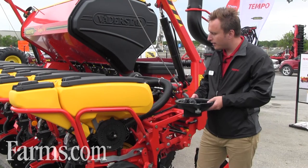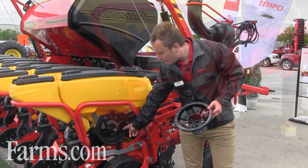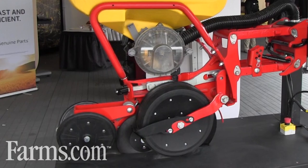We have chosen to go with an over-pressurized system to cope with all the speed and the vibration that we create when we go at that speed. We have a power shoot system where we shoot down each seed at 15 meters per second down to the firm moist soil, where we catch the seed with a soft stop wheel, placing some pressure onto the seed so it gets really good germination.